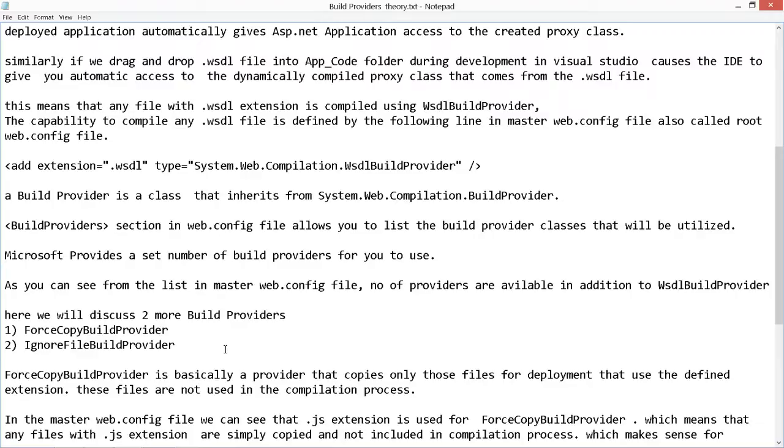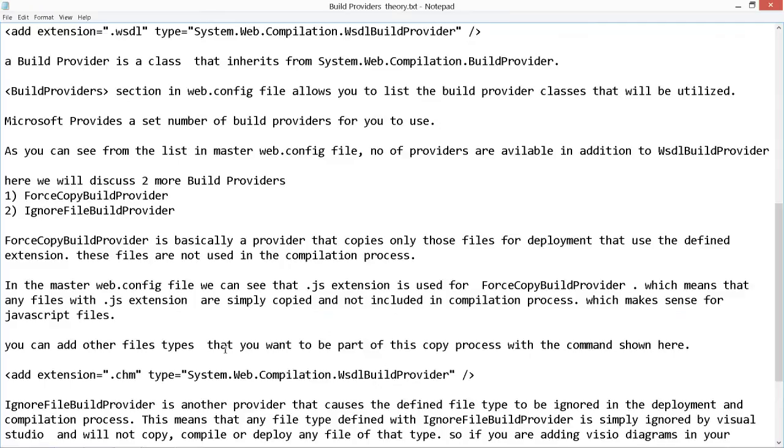Here we will discuss two more build providers. The first one is force copy build provider and the second one is ignore file build provider. Force copy build provider is basically a provider that copies only those files for deployment that use the defined extension. These files are not used in the compilation process.